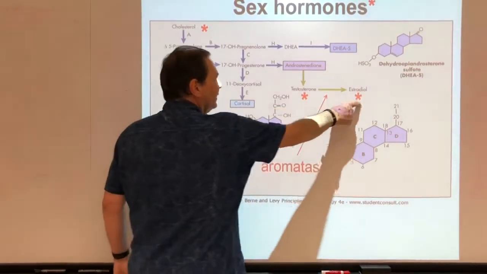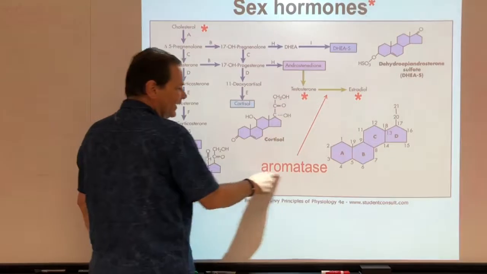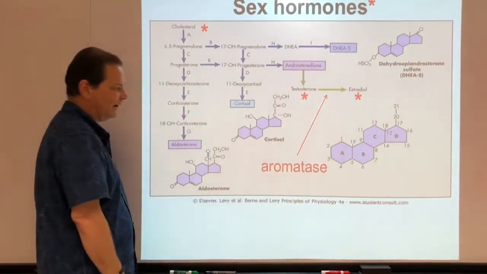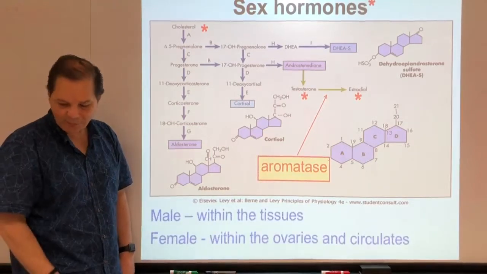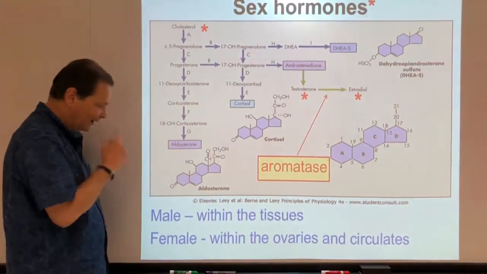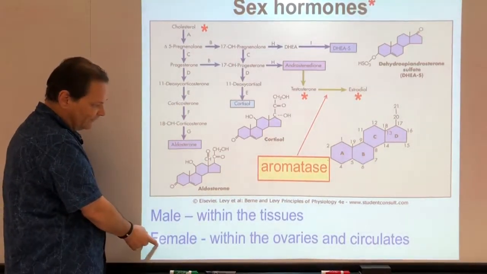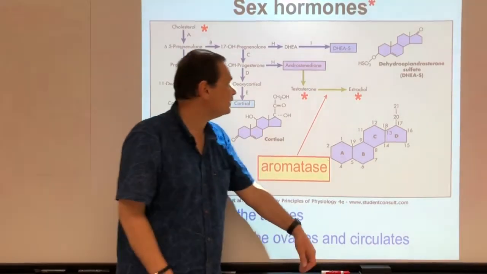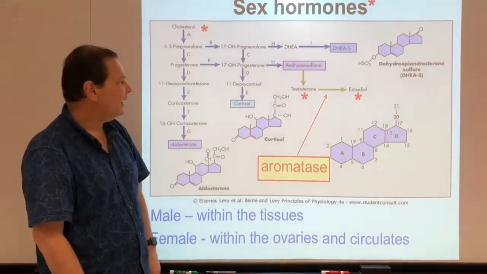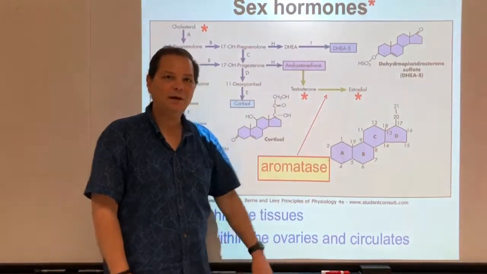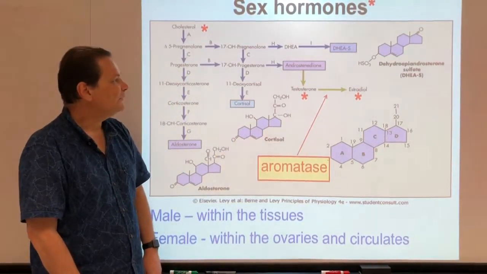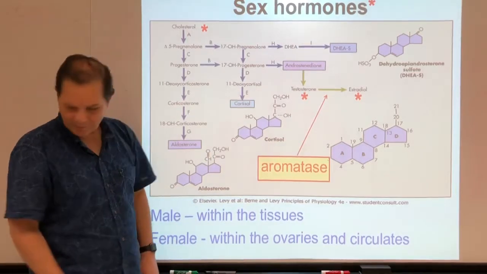Notice that estradiol is made from testosterone, and that conversion is mediated by an enzyme called aromatase, and that is fairly important to remember. It is within the tissues in the male and the female, it's within the ovaries, and it circulates. And that conversion is obviously fairly important if you want estrogen. Something to remember and something which we'll bring back.